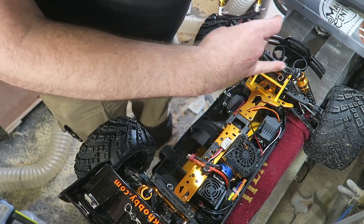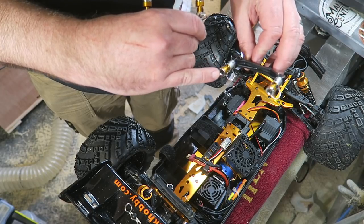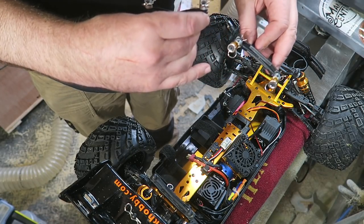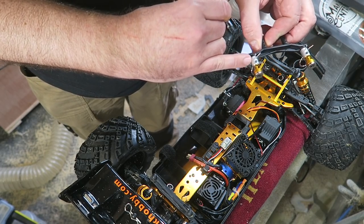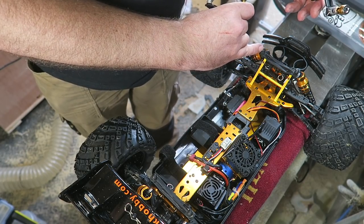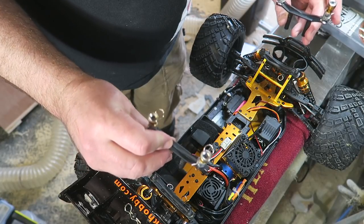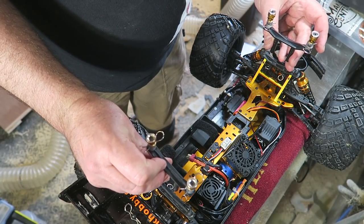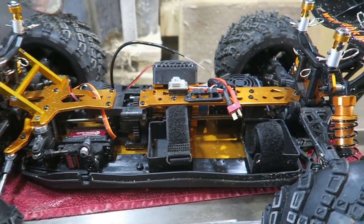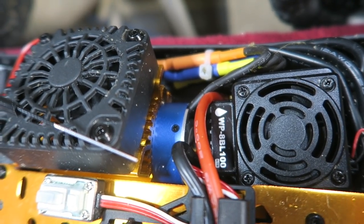I've bought spare plastic bits, and to these I've added these magnetic body shell mounts, which are readily available, especially for remote control cars. I've had to adapt them with an aluminium collar that I've made, so they fit these larger body posts for the bigger scale cars. But there we are, front and back, and I'm going to fit those, and then the new body will be mounted with magnets.